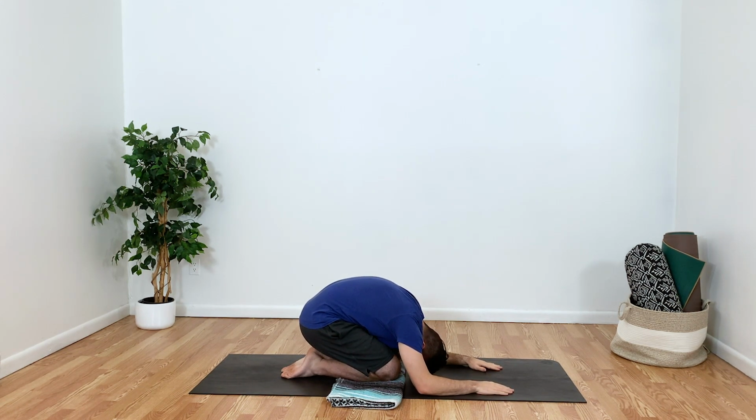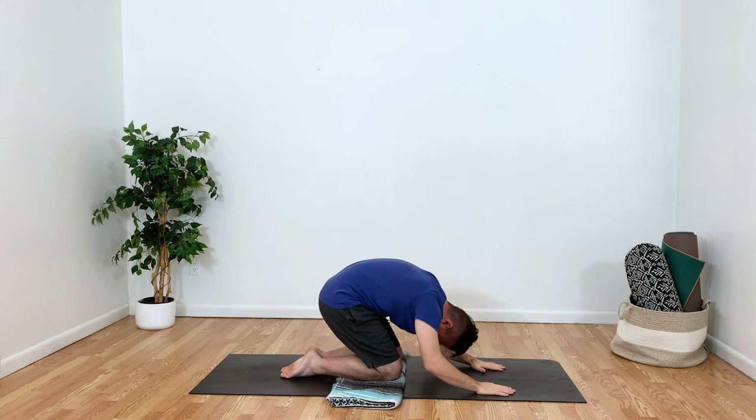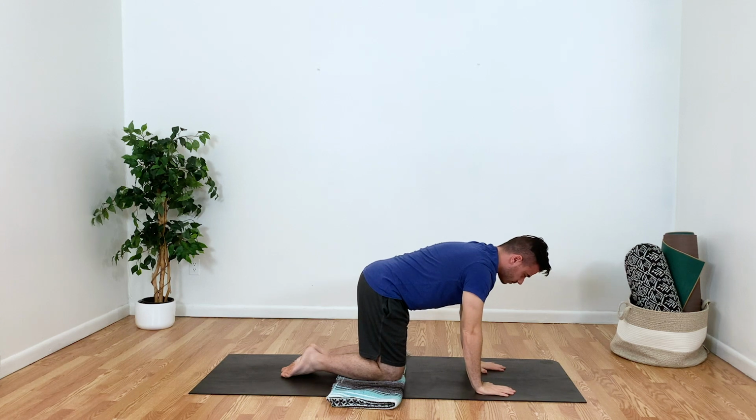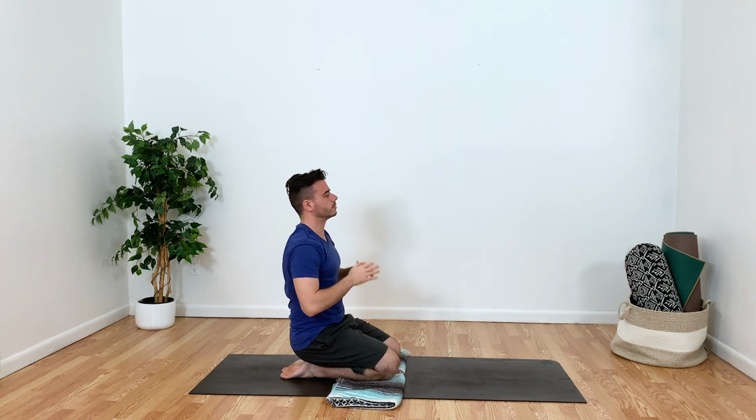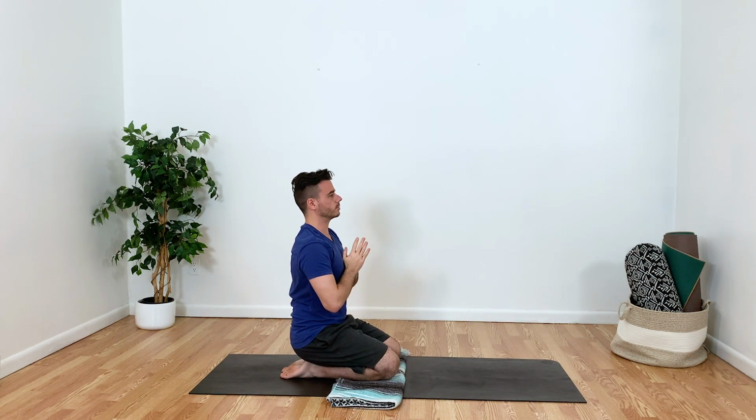From here, as you inhale, come back up into your tabletop, finding stability in your core here. Exhale, send your hips back over your feet, coming back into your hero position. And we'll go through this about 4 more times following our inhales and exhales.